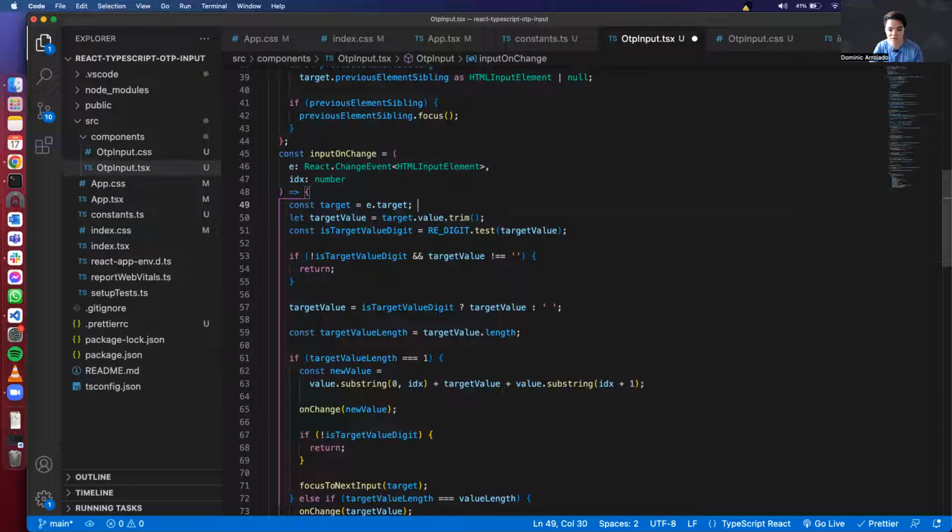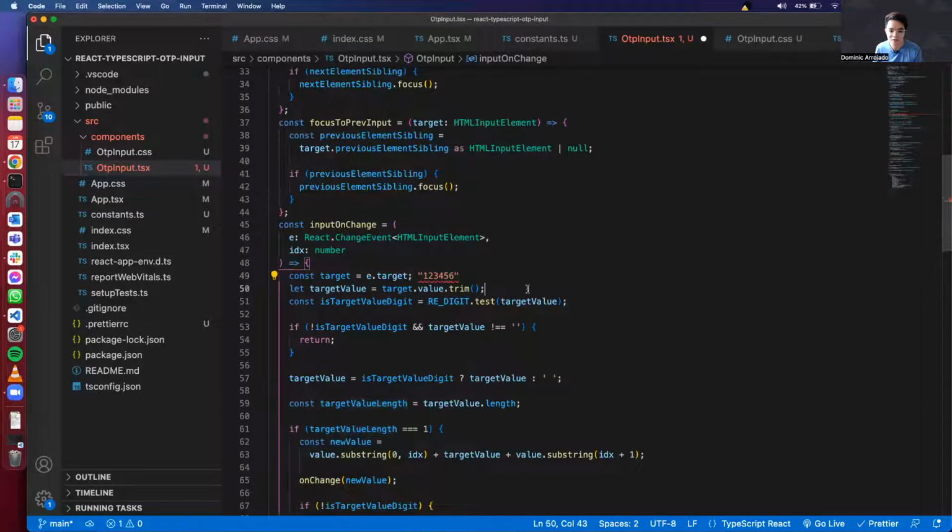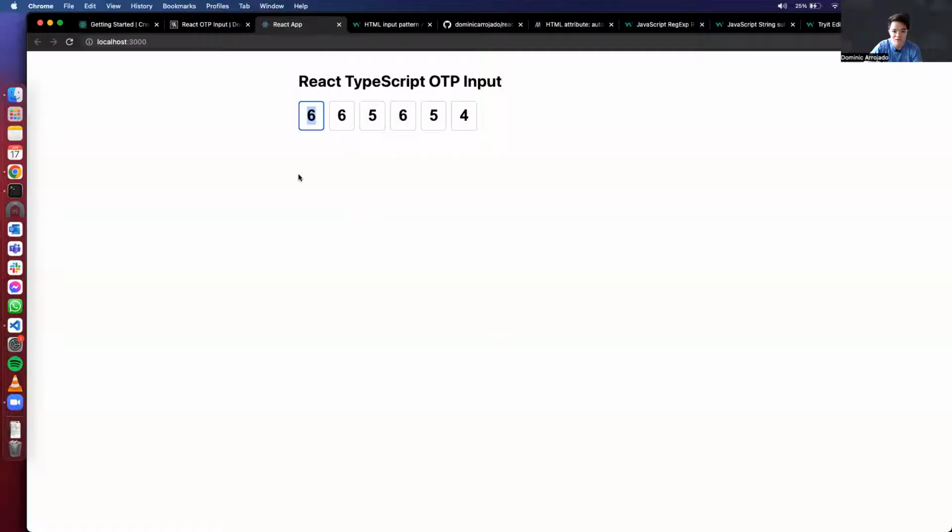Because, for example, when users receive the OTP digit codes on the email platform that they're using, they might copy them with an extra space on the right, or it may be on the left. We just want to give them a better user experience by removing those. And it's still a 6-digit code, so this pasting event would still happen because it's equal length with the value length. I just forgot to add this a while ago, so please add it in your code as well. All right, so let's see if this works.